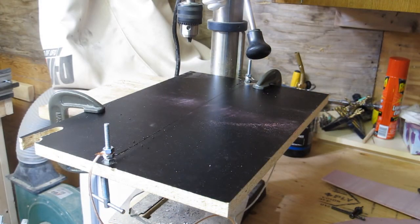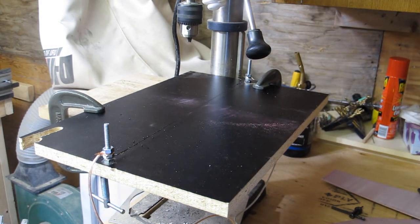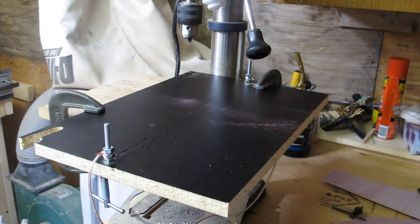Just wanted to let you guys know that physics still applies — I found that out the hard way. When something gets hot, it expands, so I had a loose wire. What I did is heat it up and then tighten the bolt, which pulled it just stiff enough to cut. Ideally you'd have some sort of tensioner, maybe a spring-loaded something on one side — that's something I'll add on my actual build so I can do some profile cutting as well.